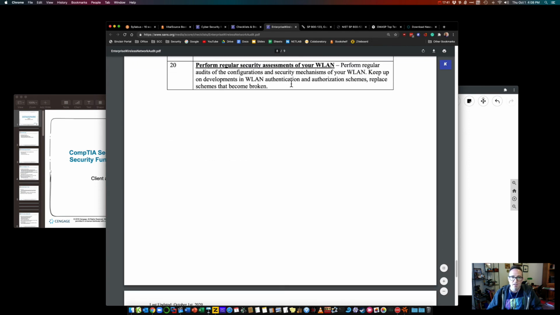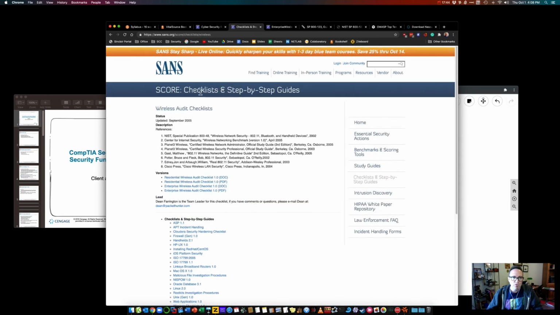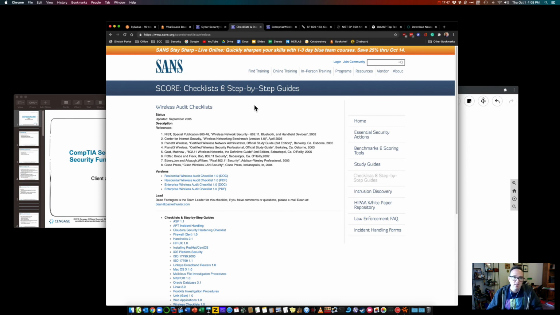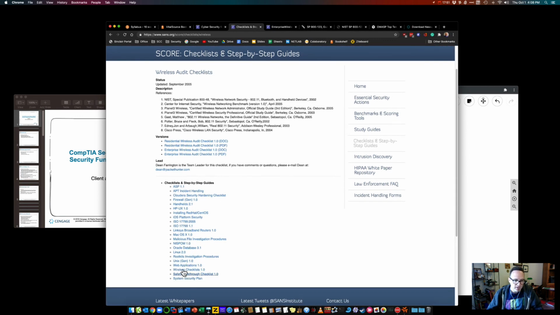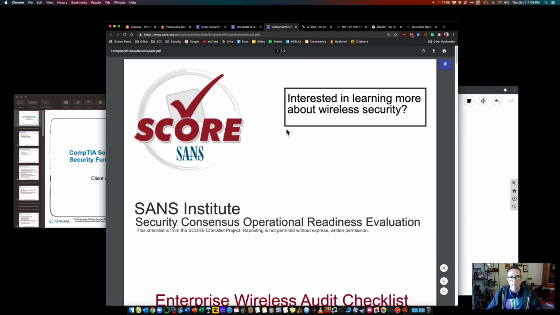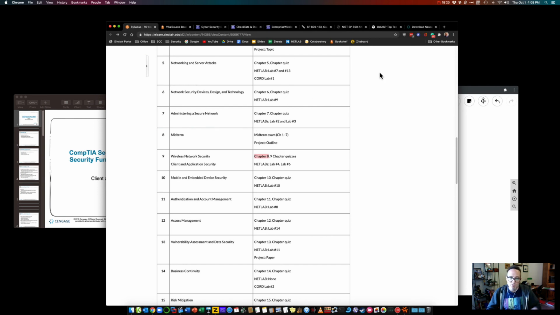So this is a great asset here. Again, I would Google SANS checklists, and there's actually a bunch here. Check it out. There are step-by-step guides. This one is the enterprise wireless one. Fantastic resource. And there are probably other ones out there too. NIST probably has some stuff. And if you're dealing with things like government or PCI, there might be some. There's more out there to help you along the way with dealing with wireless security. So that wraps up chapter 8, and for this topic, week 9 on wireless network security. Thank you.